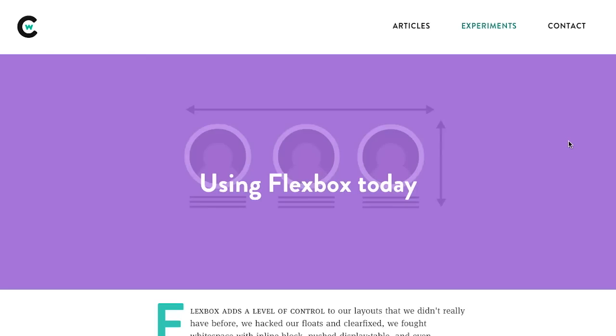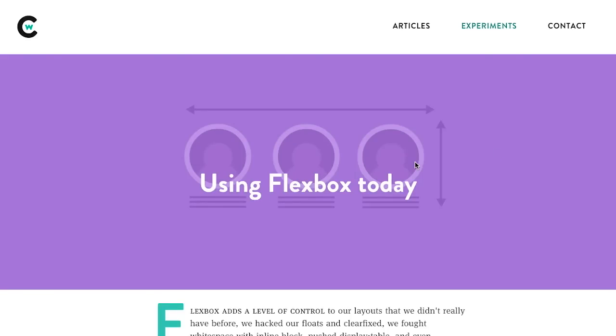First up is this really great article called Using Flexbox Today. I guess you could also use it tomorrow as well, but you can use it today too. I was putting it off till tomorrow. Well, today I was reading this article on procrastination. I was like, I'll try other things later, you know?